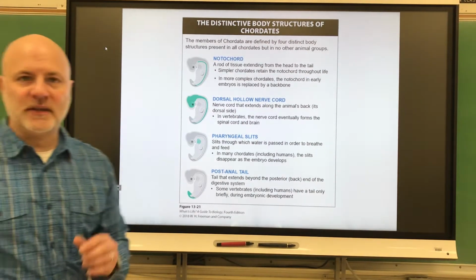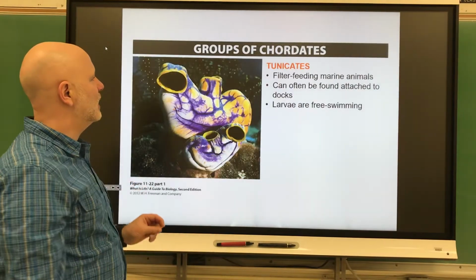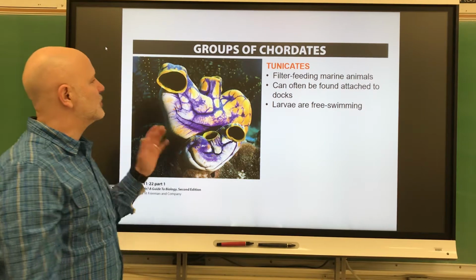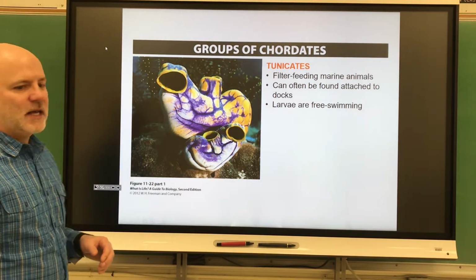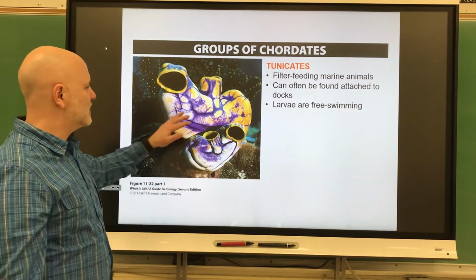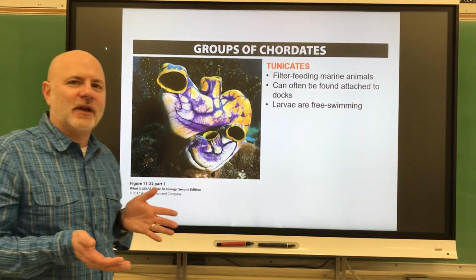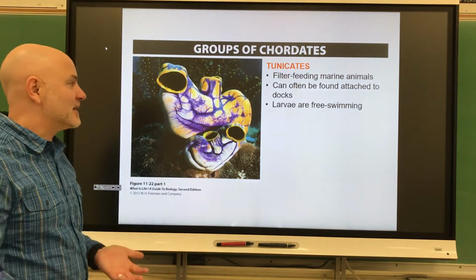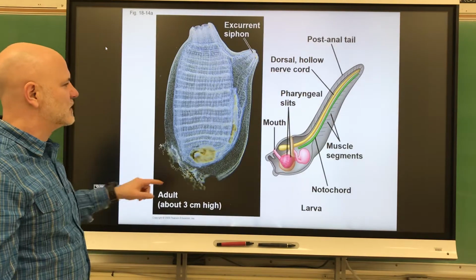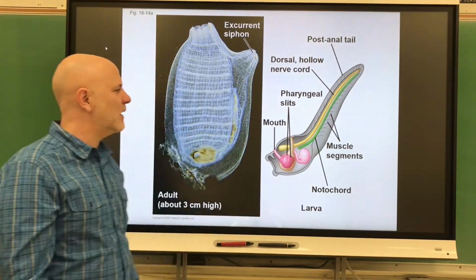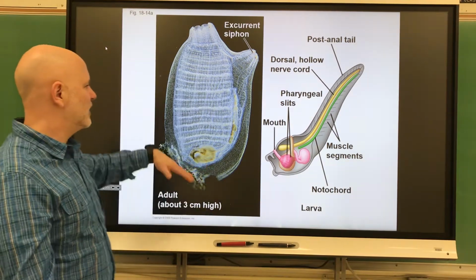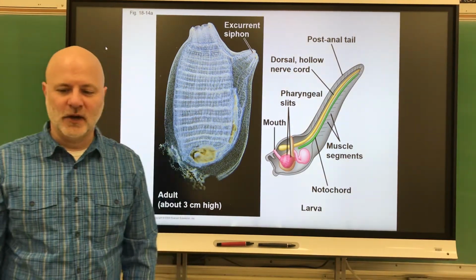All right, let's take a look at the last section of this chapter, which deals with taxonomy. All right, so we're starting off with tunicates. Now, tunicates are filter-feeding marine animals. And so this is a tunicate, and if it doesn't look like any other kind of chordate, it's because it doesn't look like any other chordate. Its larvae are free swimming, and those larvae, so this is showing the larva over here, have all the hallmarks of a chordate. All right, the adults really don't, but the larvae do.